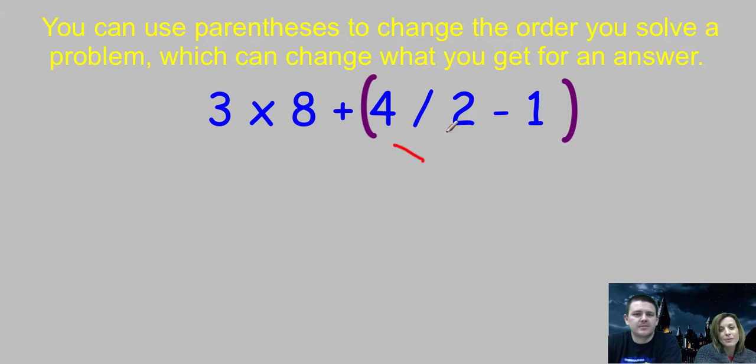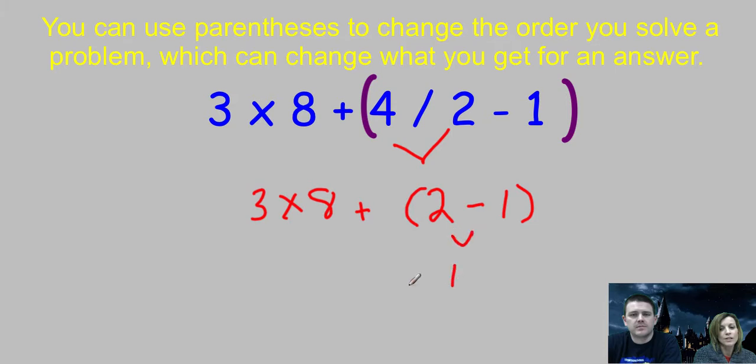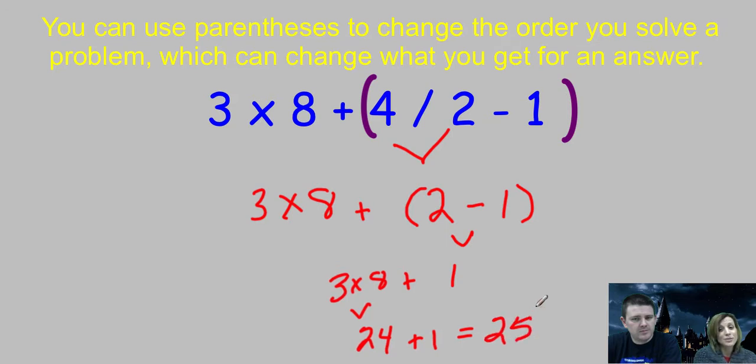So, within my parentheses, I got 4 divided by 2, which is 2 first, and I'm making a shorter parentheses, recopying my work. I still have a subtraction part within the grouping symbols. 2 minus 1 will give me 1. Yes, it does change the answer. 3 times 8 will give me 24. Add a 1. This total for Mrs. King is higher than Mr. McKenzie's total, 25. She doesn't know that we're aiming for the lowest total, so I actually win.